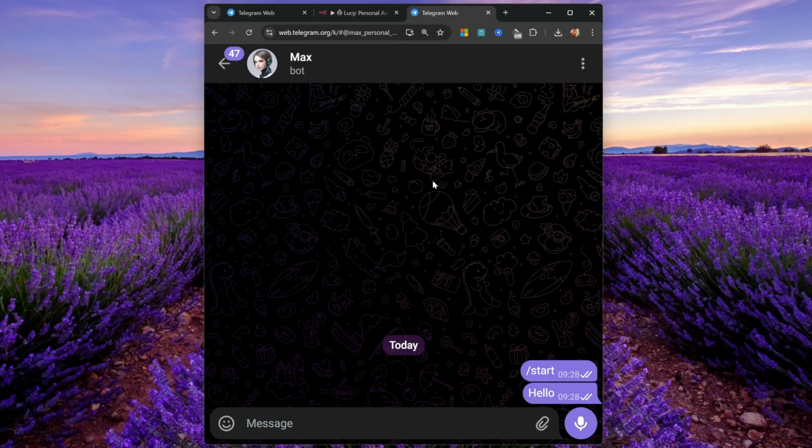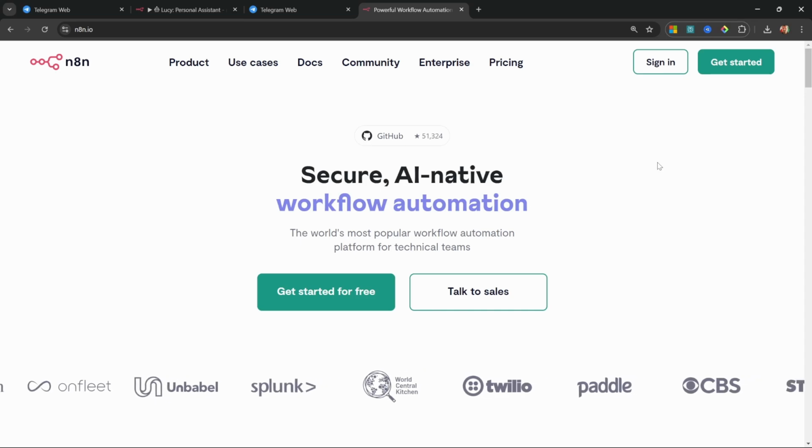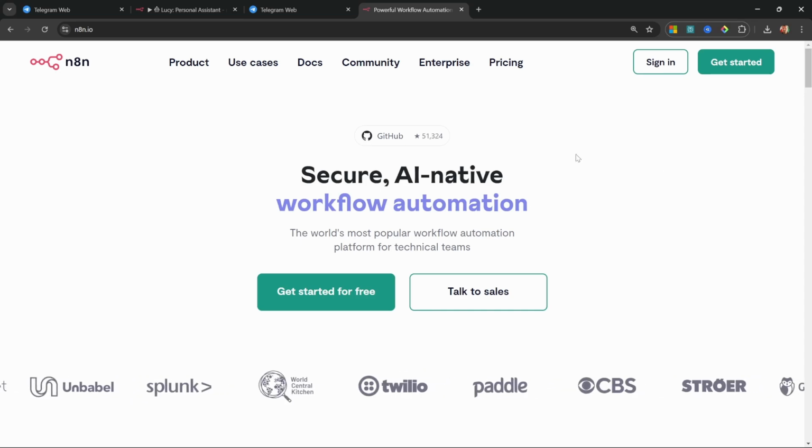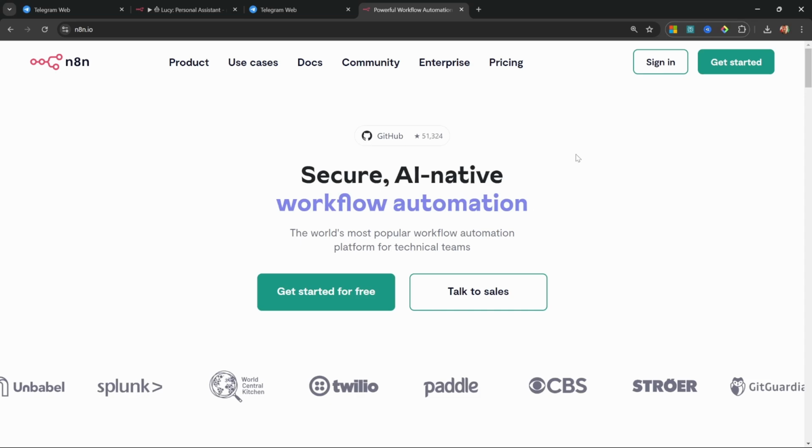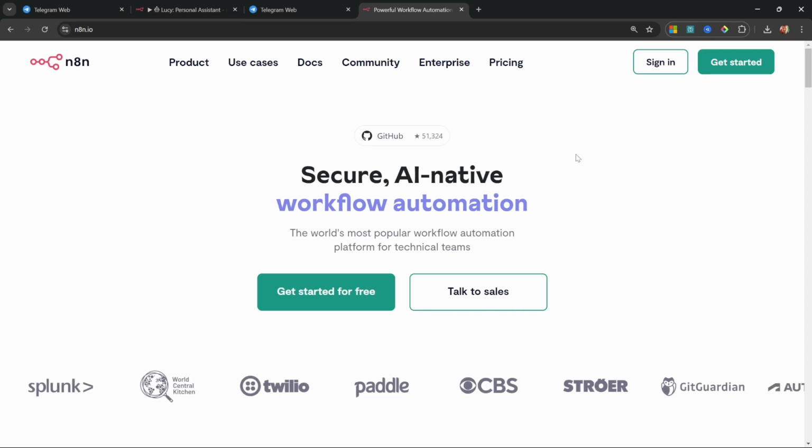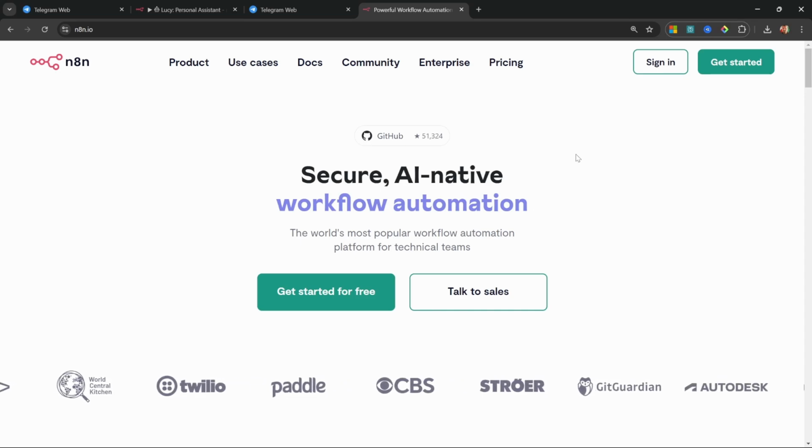It's important to note that you cannot use a local instance of n8n to make this work. There's no way for Telegram to send or receive messages from an n8n instance that's running on your own machine. There are many different ways to host n8n in the cloud. You could pay the 20 euros per month for the n8n managed cloud service, or you could self-host n8n yourself, which is way cheaper.